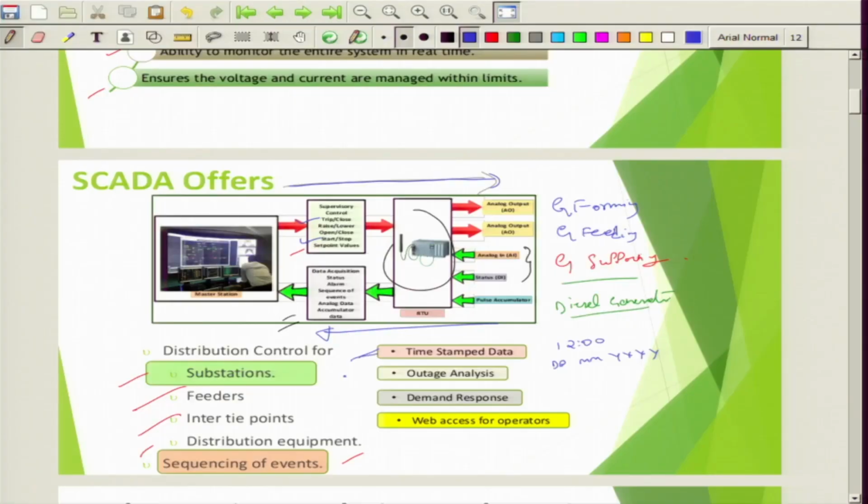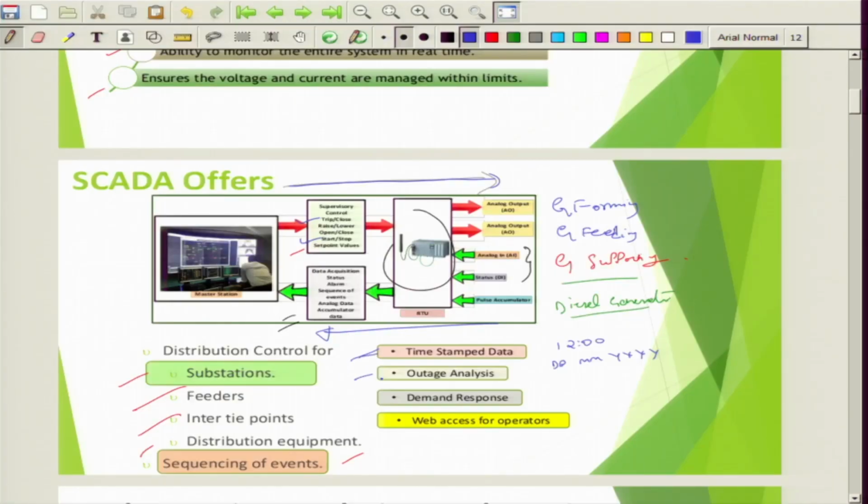They will go through the timestamp data, and then they will get to know, okay, this is the kind of event that took place at this point of time. So this is the control action being carried out at a specific instant of time. So this is a very important aspect.